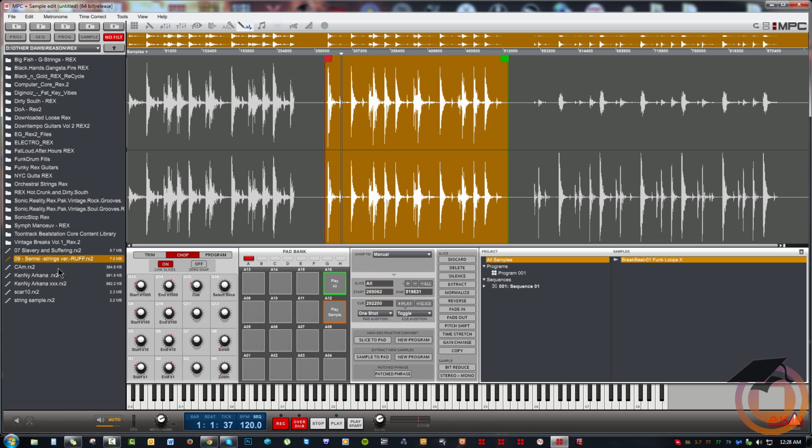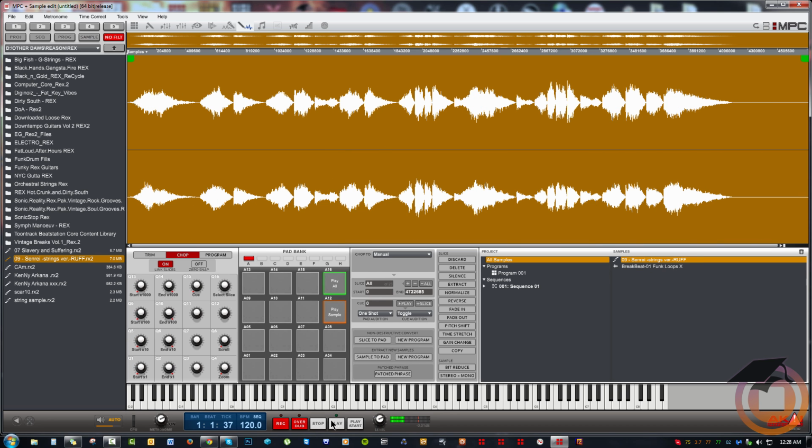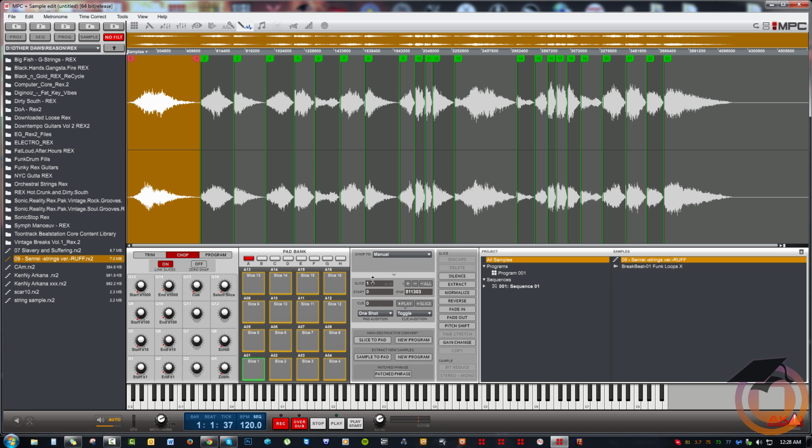Previously, the way I would do this in Recycle is I'd add my hit points and then I would export it destructively. Now, instead of having to do that, I can literally put hit points on something or take Rex files that I already have in existence and drag those in. Let's go ahead and select it. Now if I come over here while I'm in manual chop mode and I change my slice from all to 1 so that I highlight the first slice, we can see where the slices that I created in Recycle are located in this file. So now I can use the pads to audition these.